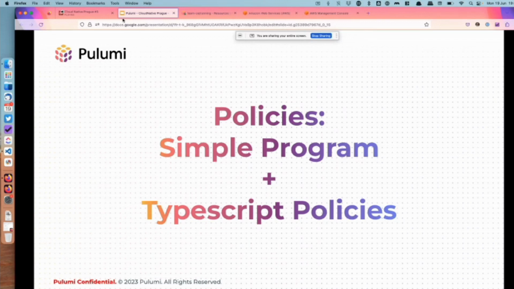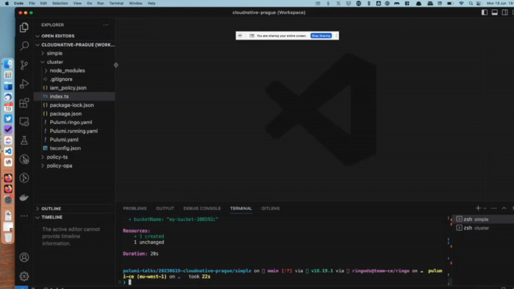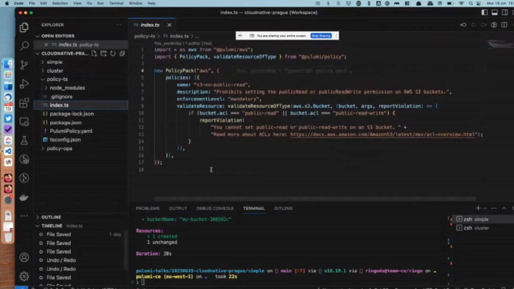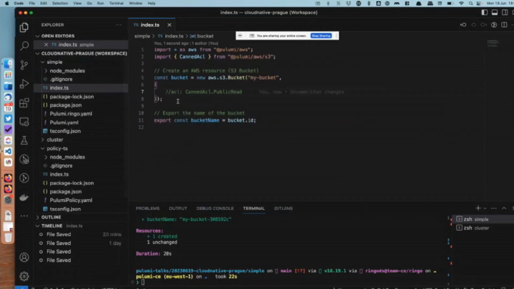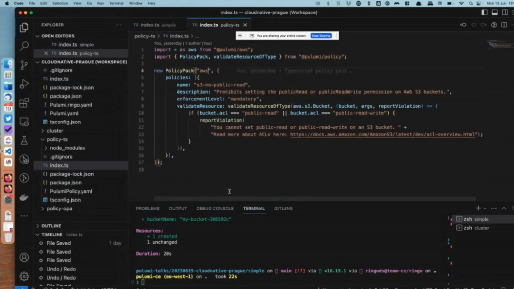So how is that going? Well, we are also on the policy as code aspect. We also work with multiple languages. So in this case, I'm creating a policy mandating that my S3 buckets do not allow public read properties being set. Yeah, and that's why you understand now where my demo came from. So that means I'm going to, let's say, revert this setting for a minute.